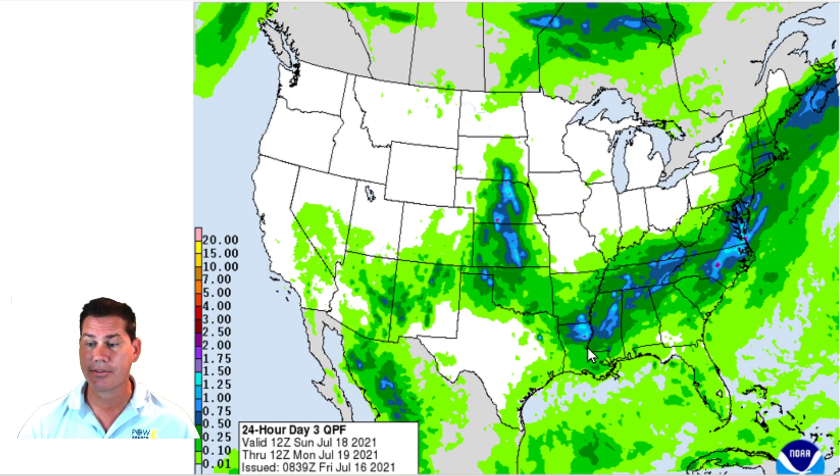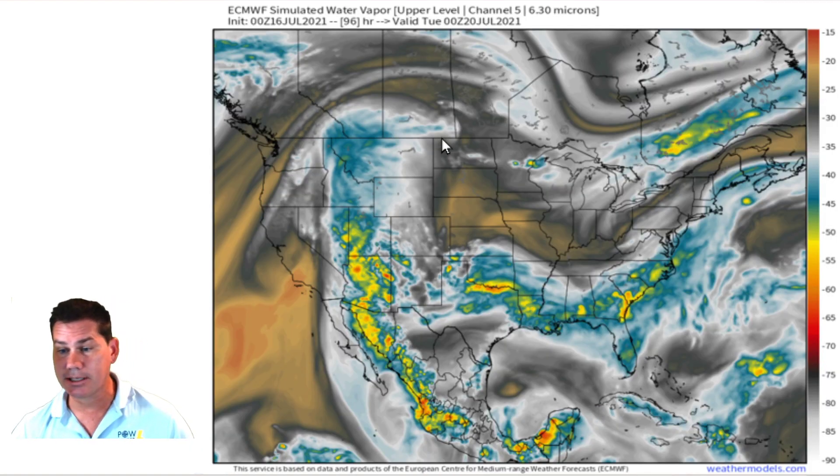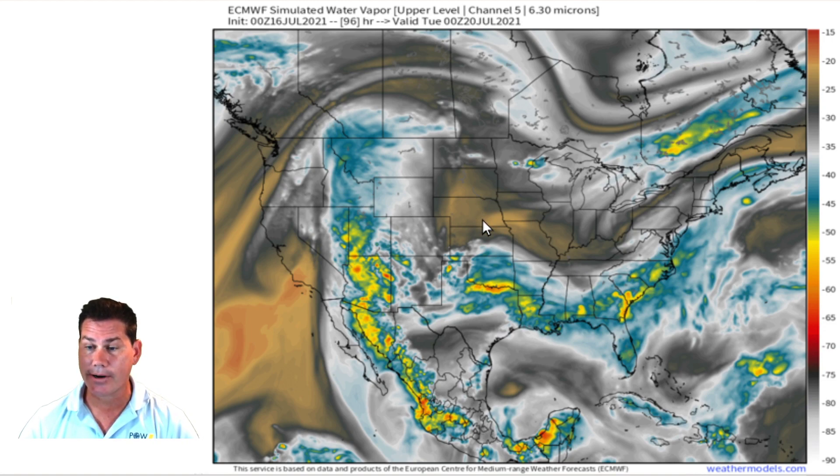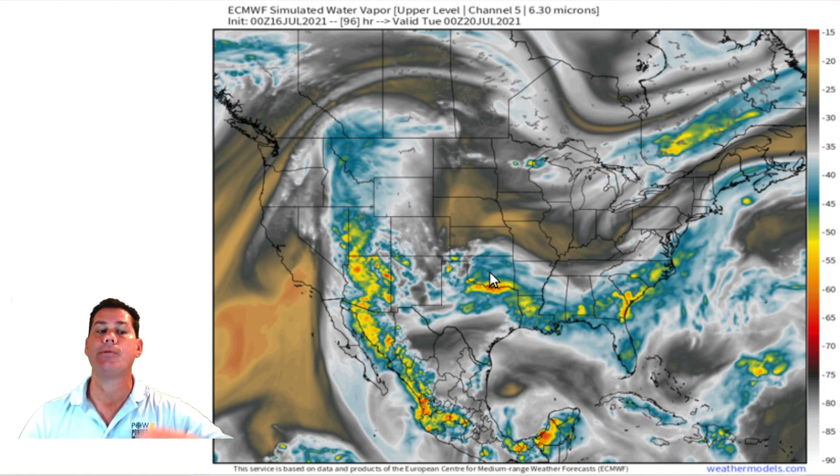As we transition into Sunday, you can see the boundary shifts a little bit further off into the southeast. The greater rain chances will be in northern Louisiana, central Mississippi and Alabama, into central and eastern Tennessee, on the outskirts of North Carolina's east coast, and Virginia. This will lift up into New Jersey as well. With a cold front coming on the table as we go into Monday, the jet stream will start lifting up, bringing heavier rains breaking out into Nebraska, Kansas, and Oklahoma. Ahead of the cold front, there's a very warm, unstable air mass.